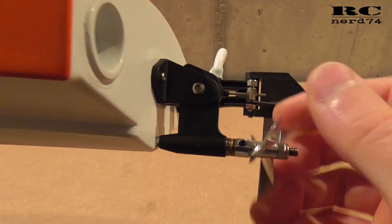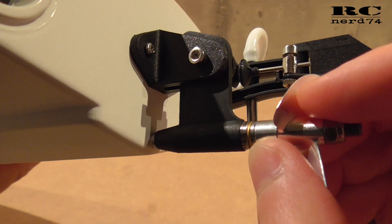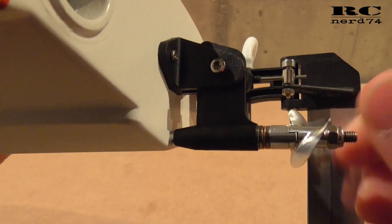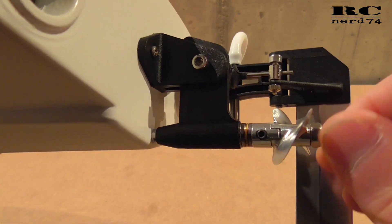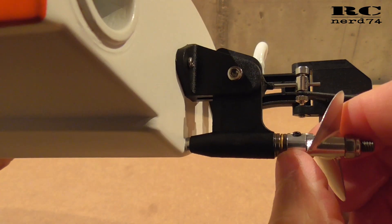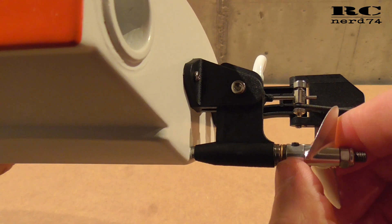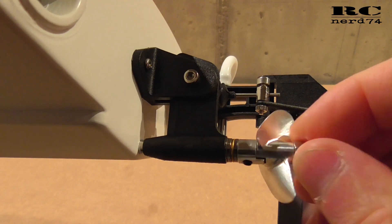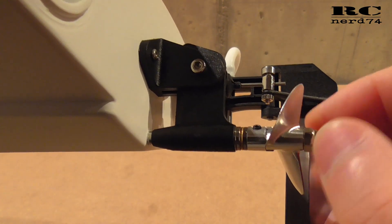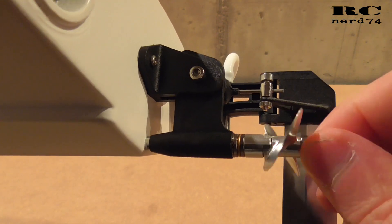The second modification on the outside is the thrust ball bearing, which I also ordered from AliExpress. This helps to reduce friction between the dog drive and the ball bearing. The original solution is a simple plastic o-ring which causes friction between the dog drive and the bearing, and this thrust bearing helps to reduce the friction to a minimum. I do not grease it just to keep the water clean, and hopefully it will work great — we will see.